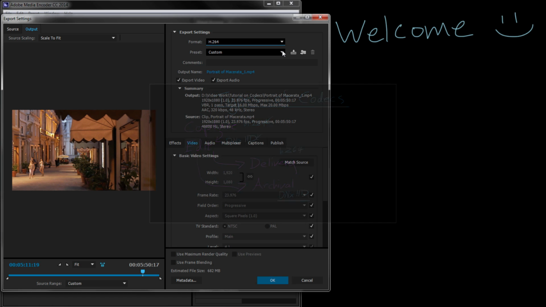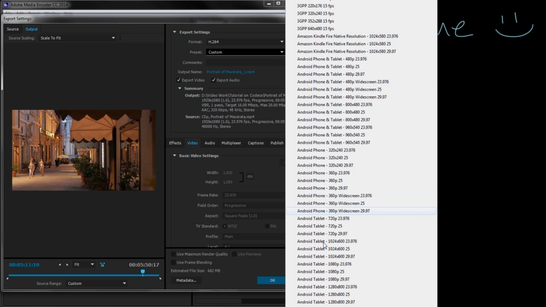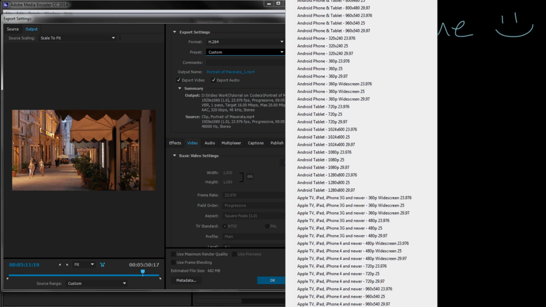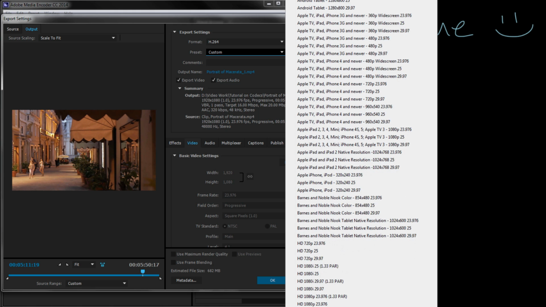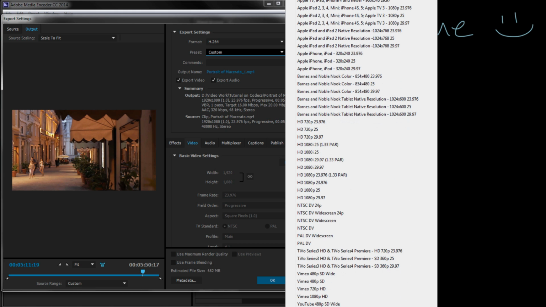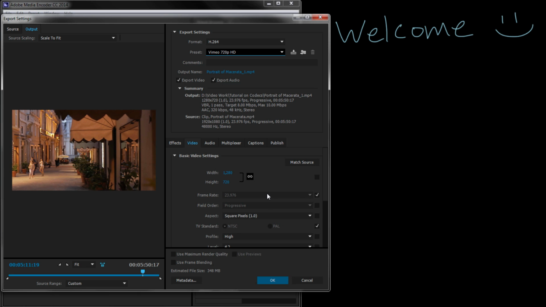And one of the nice things about, say, DNxHD and ProRes is that there are really no settings to worry about. All you have to do is pick the right version, and you don't have to worry about tweaking options like you do in H.264. And you can see, first of all, it starts out with a lot of presets, millions of presets here. These are handy, though, to be honest, I've never used most of them. The main ones I use now are the ones at the bottom here: Vimeo, YouTube. Sorry, it's kind of going below my screen capture here, but down below there's a bunch of YouTube presets too. These are great to start with, especially if you know you're going to Vimeo, start with a Vimeo preset, and then tweak the settings after that.